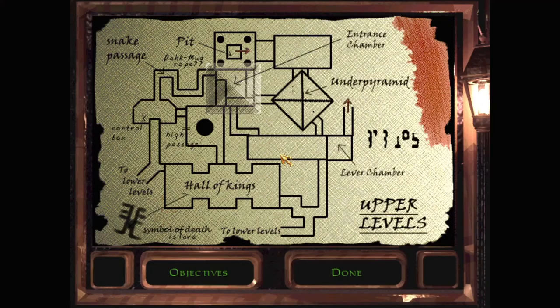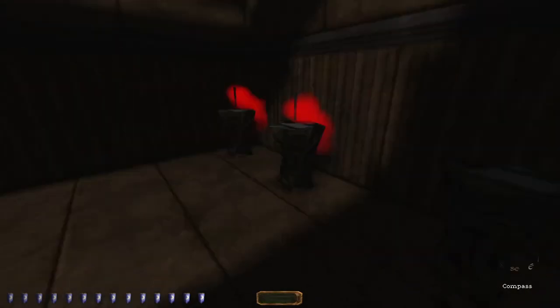So we could interpret it as, well, the levers are along this wall, and the symbol of death was that way, so it's not actually going to correspond. I don't know. Guess we'll try the fourth one.